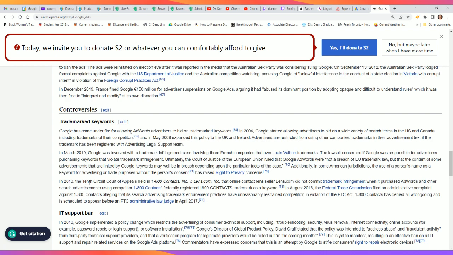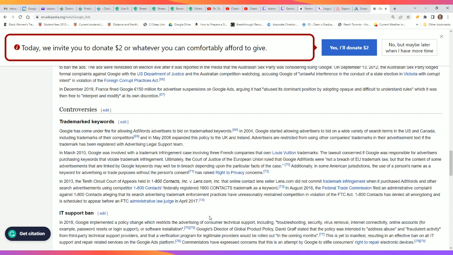In 2013, the 10th Circuit Court of Appeals held in 1-800 Contacts Inc. versus Lens.com Inc. that online contact lens seller Lens.com did not commit trademark infringement when it purchased AdWords and other search advertisements using competitor 1-800 Contacts, a federally registered trademark, as a keyword.